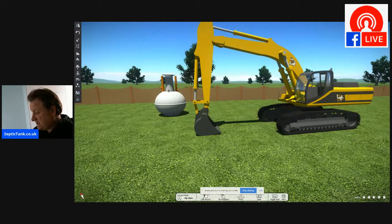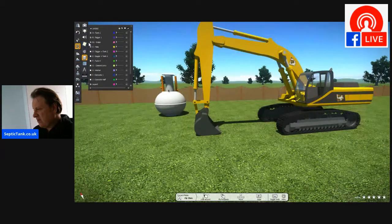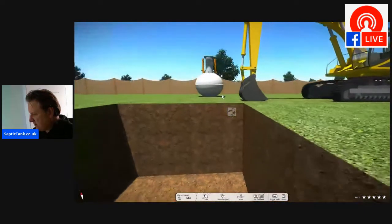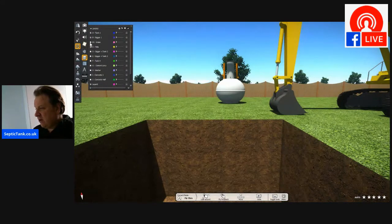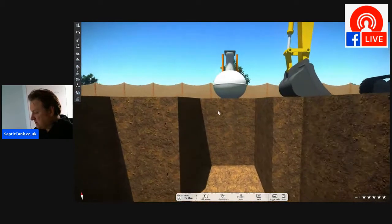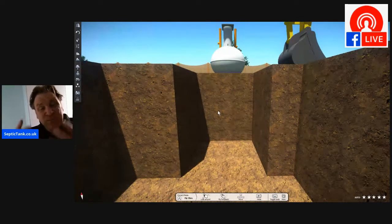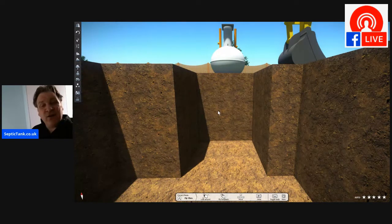So the first thing you need to do, of course, which you know anyway, is you've got to dig your hole. Let's just take a grass section out here, so we've got a cutaway section. So number one, you've got to dig the hole. There you go. Ta-da! So you've used your digger and you've dug your hole. Now, as you can see, the holes for the onion-shaped septic tank are quite deep. You're looking at about 12, 13 foot deep. So that's why you've got to have a big digger.